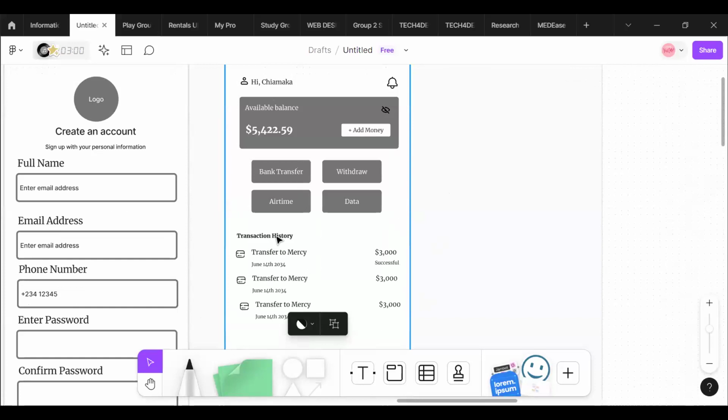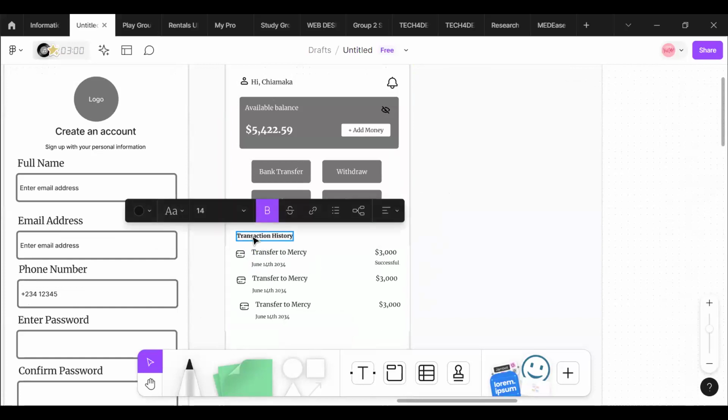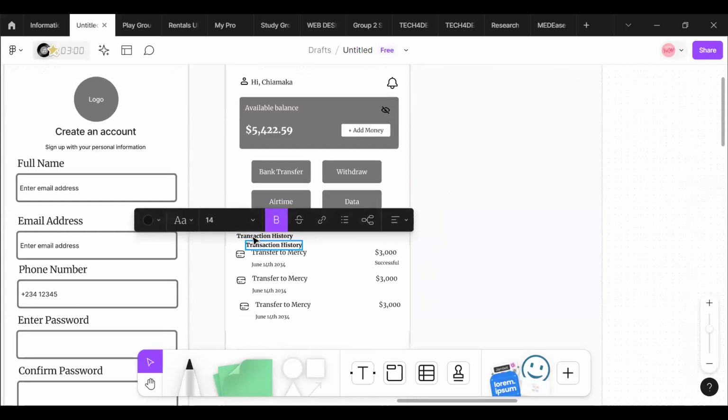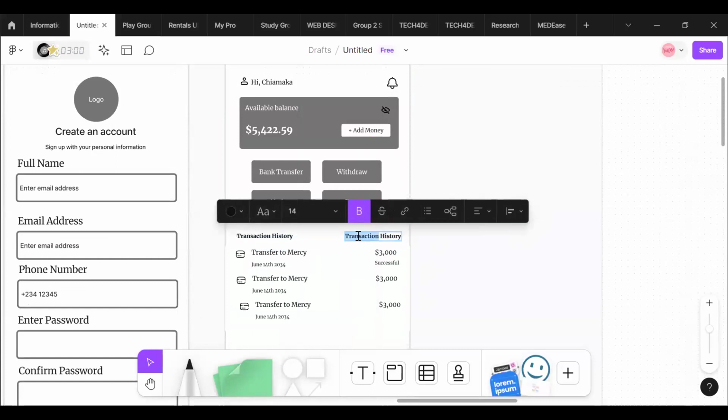But my own, I want to put it here on my home page, so that you can also click on view more and load more transactions, depending on how you want to structure your information. Exactly. Yes, thank you so much.